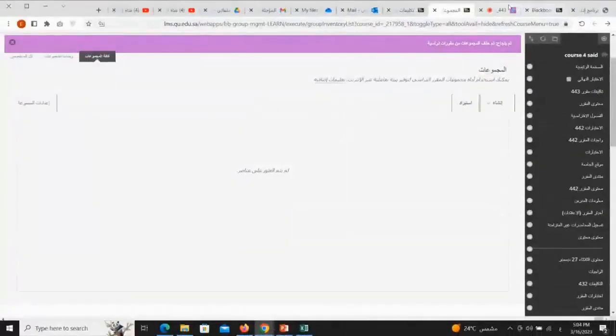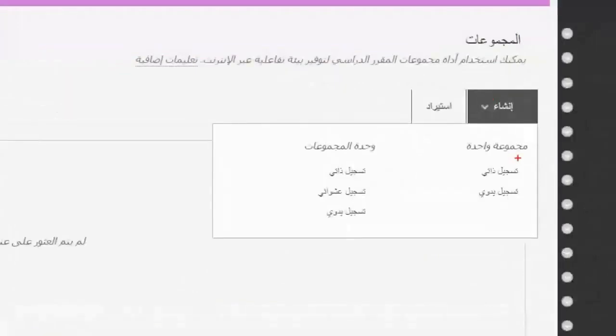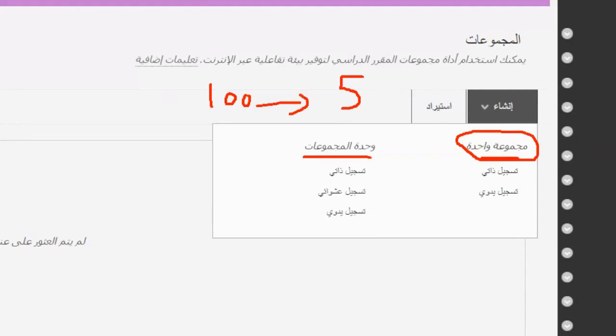If there's any question, put it in the chat. I want to create either one group or a unit of groups. So I have 100 students, and those 100 students create a group of 5. To create 10 groups of 10, totaling 100, use a unit of groups to distribute students. The first principle is using a unit of groups. The second principle is creating different types of groups. And each group has 10 students.